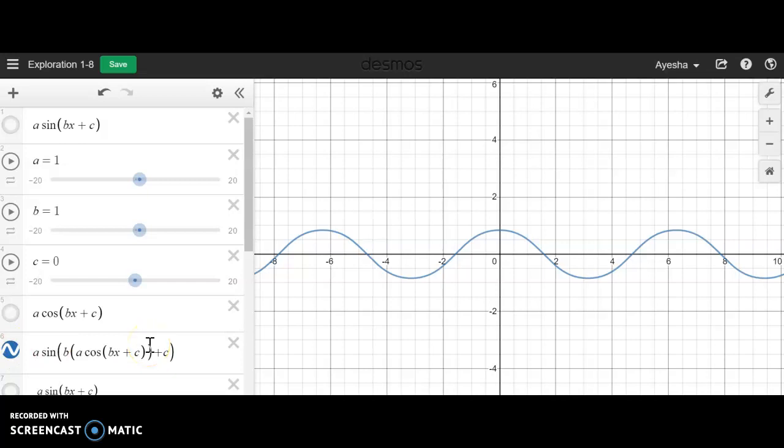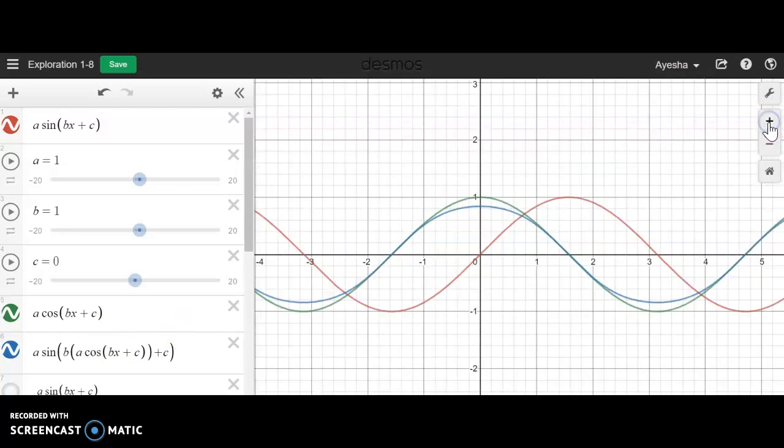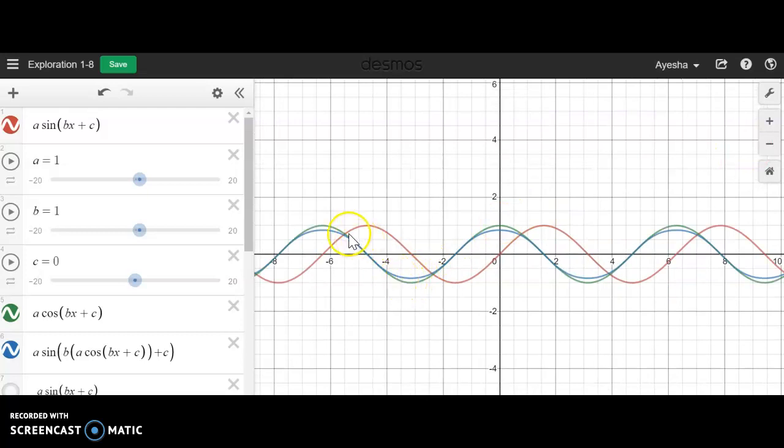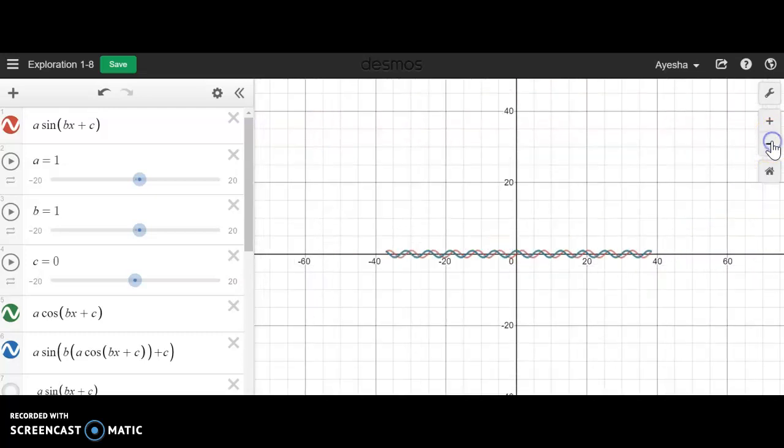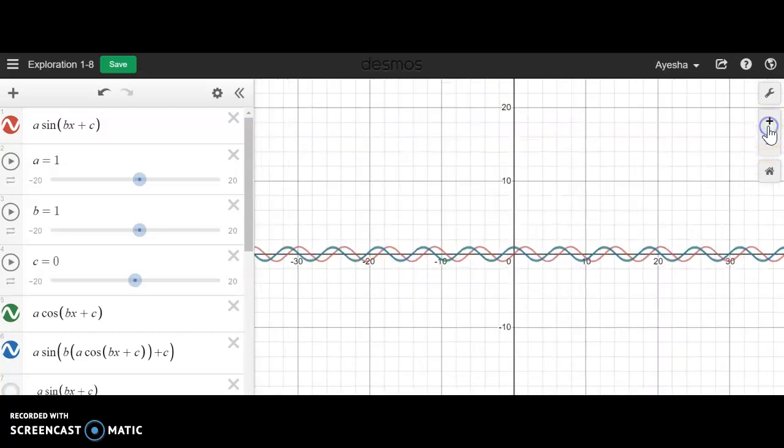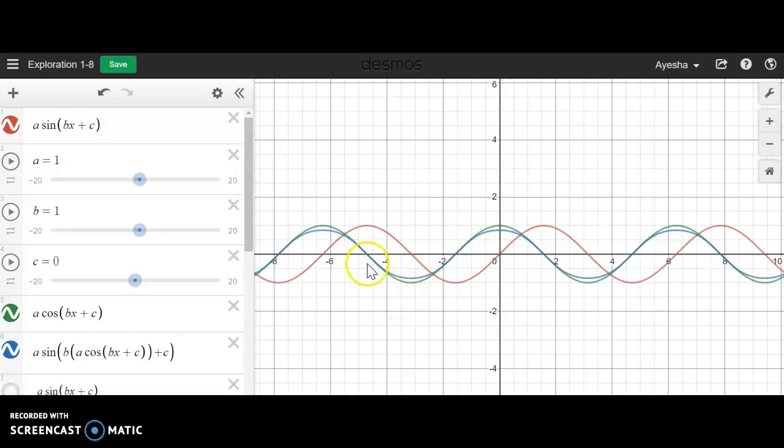And the way that I want to look at this graph, I just want to compare it to both the sine graph, the one in red, and the one for cosine, which is in green right here. I'm going to have to zoom in a little bit so you can see the difference between where the composite function h of x is and where cosine is, because they follow each other so closely. It's honestly almost the same. I'll zoom out.